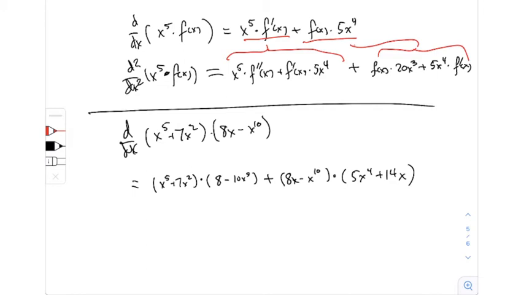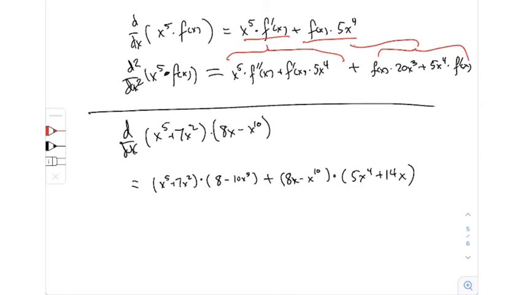I don't know about your upbringing. I know some people are trained that you always gotta simplify things. I don't know why. This is the answer, and if it was up to me, I would leave my answer just looking like that, all right? If for some reason you wanted to, there are cases when you might want to simplify this. It's kind of a pain to do, but do the FOIL on each of those two things and then add it all together. I hope you could do that if you had to, but no reason to. If I ask you to tell me the derivative, that's the derivative. All right?